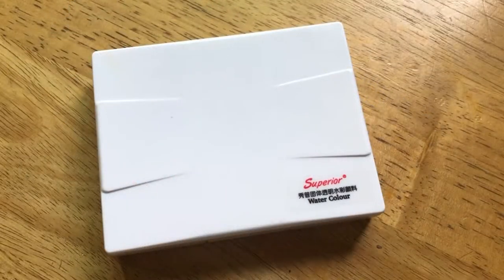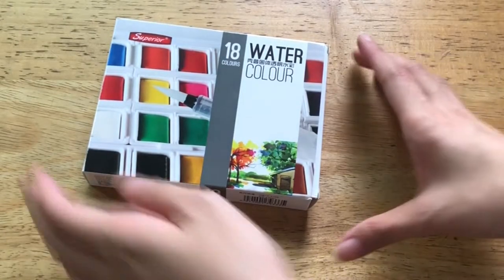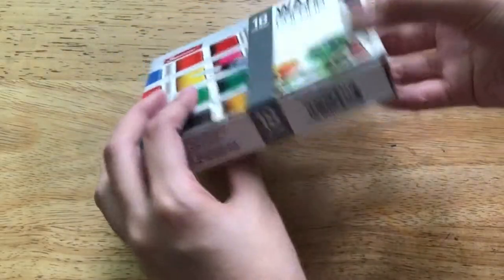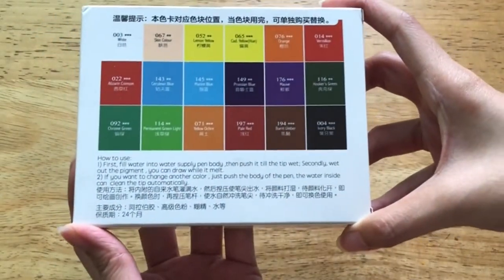Today I'll be reviewing the superior watercolor set I got a few months ago. This 18 color set usually retails for 672 pesos on Shopee, but I got it only for 369 during the 99 sale. So here's me showing you the box.